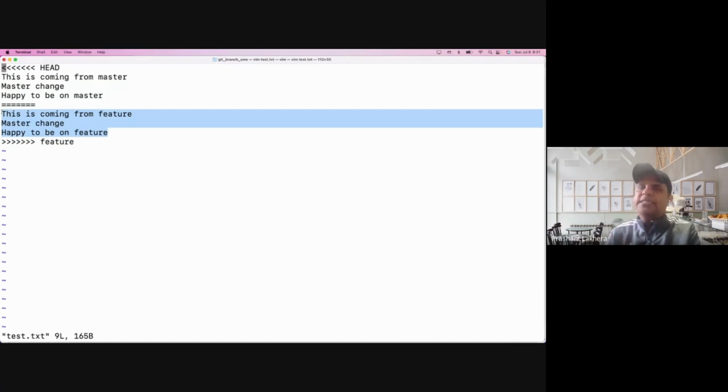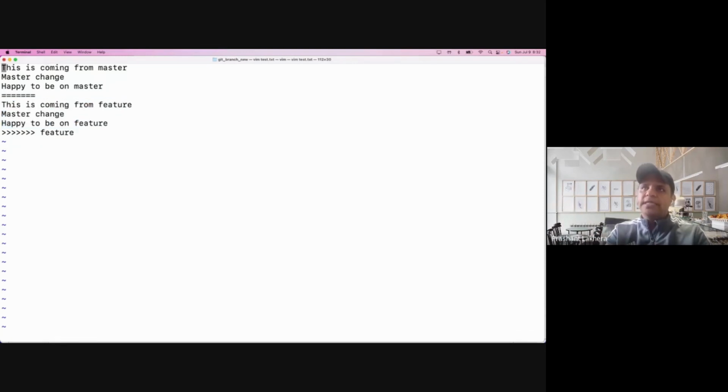Git is trying its best to tell you there's a conflict and ask which changes you want to keep, because Git cannot decide which changes to keep or discard. At that point of time, our strategy is to talk to the different teams and come up with a middle ground: what changes we need to keep, or what changes we need to discard.